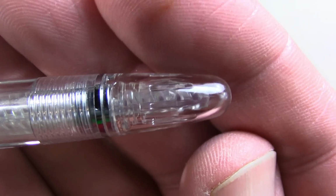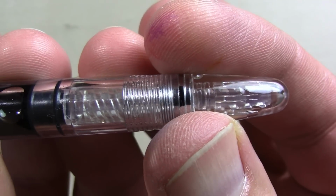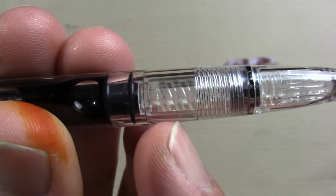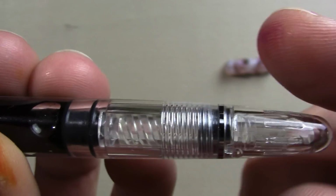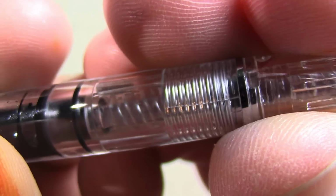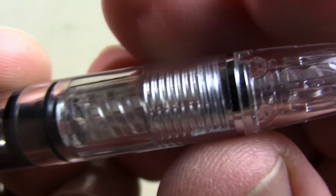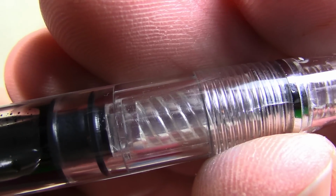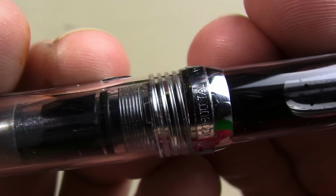Piston turning knob. You have to pull it out to adjust the piston, but yet if I start turning now, I will shoot ink because it will start to push the piston down as it unscrews, which is annoying. Now, I don't know if that has to do with some cracks that have developed up here. You can kind of see them there. So you can see the piston mechanism. It looks pretty solid, and I'm pleased to see this in a Chinese pen.